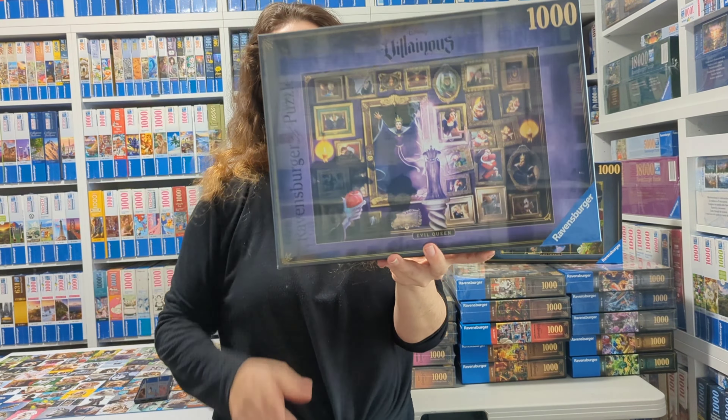The next one is the Evil Queen — an amazing one. The frames are a bit different than before, though this one is slightly more similar to the earlier style. On the back you still see Ursula, not anything from the 2020 collection. Then we have a red one, and still in the 2020 collection there's Yzma. These are characters that are a bit less of the regular villains — Dr. Facilier is another one in that series.